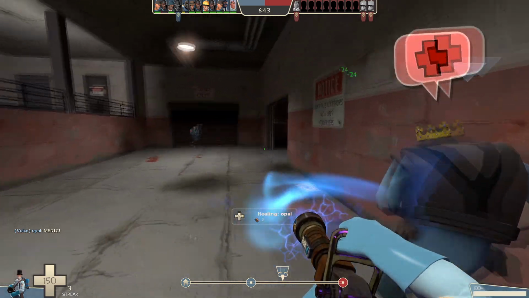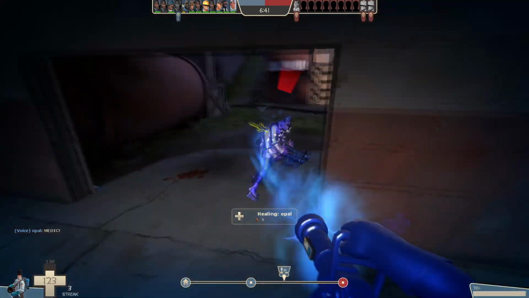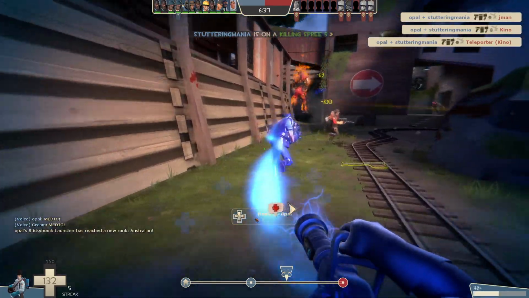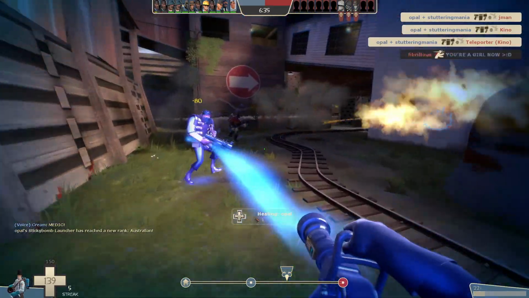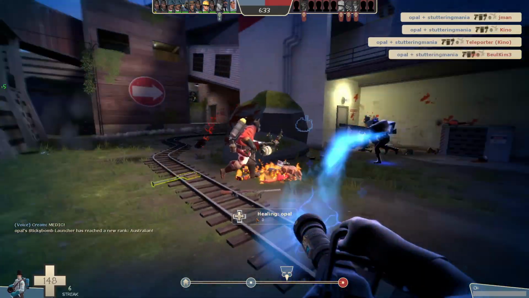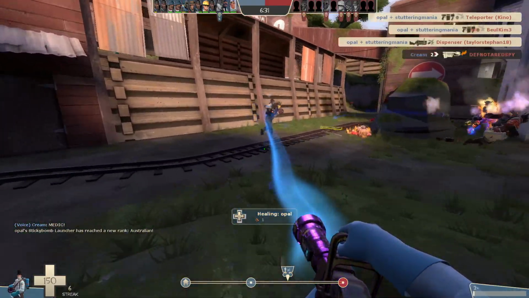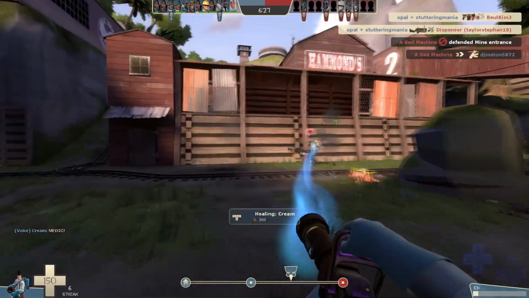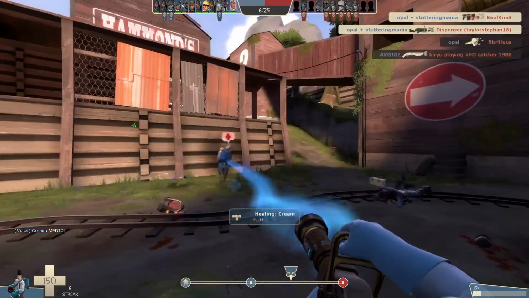Ubercharge is the foundational ability of the medic. It's what makes him such a high value target and so fun to play as. The medic himself may not be strong in combat, but if he heals teammates for long enough, he can make himself and one teammate of his choosing fully invincible for 8 seconds. A good Ubercharge is almost always the key to breaking through a solid defense or shutting down an enemy push. So how do you get it?